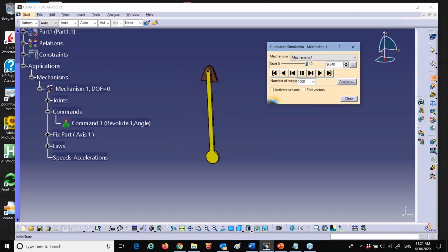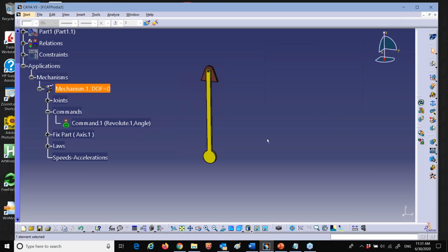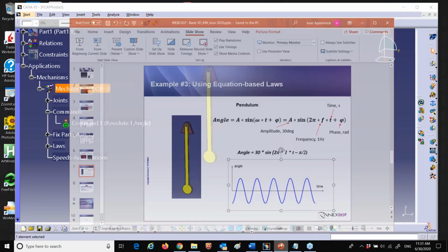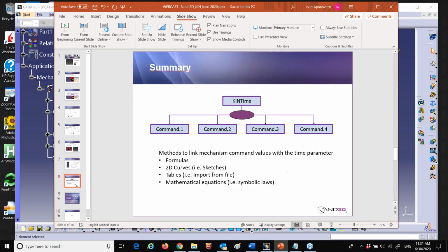Can I simulate friction so the amplitude slowly goes down? Unfortunately not. When you talk kinematics, as opposed to dynamics, it means that in kinematic simulation, the forces are not taken into account, they're ignored. So there is no inertial force, there is no friction force, it's just kinematic simulation without introduction of any forces in the mechanism.